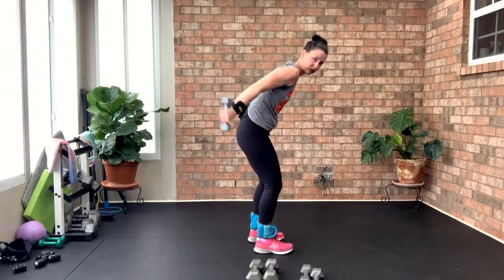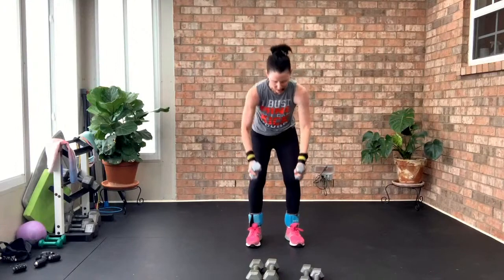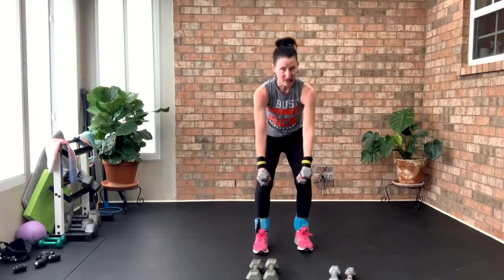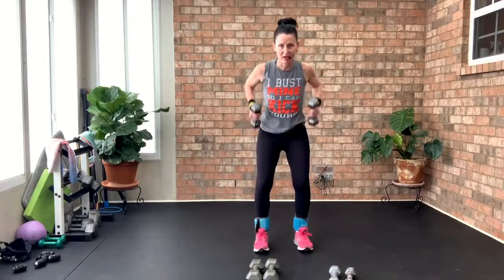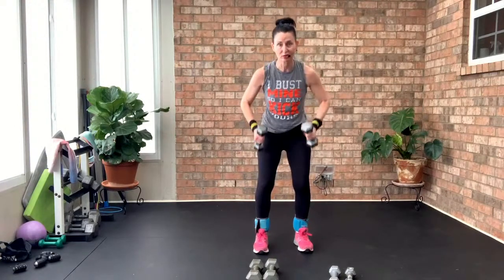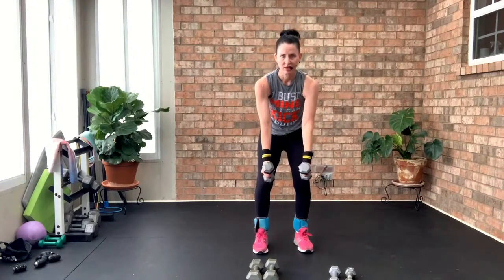My upper body is burned. Bent over row, third set. 1, 2, 3. Interchange the weights as you see fit. Come on, you know the drill. Keeping it really simple. Have those weights by you. Just use what you need to. 8 more. 8, 7, 6, 4 more.